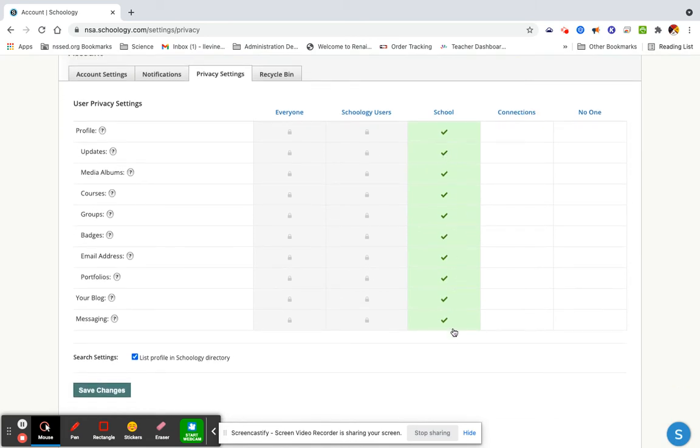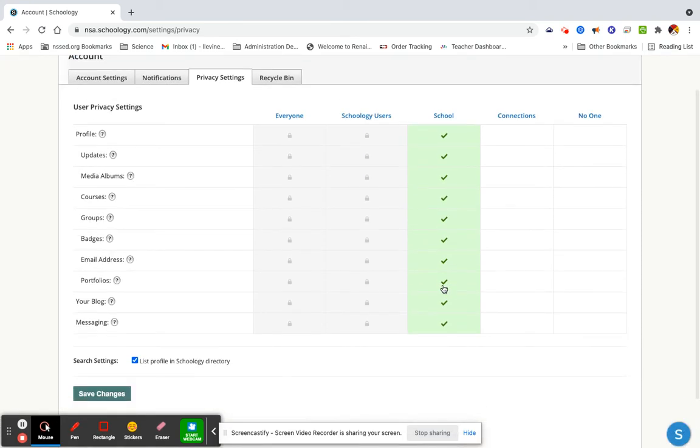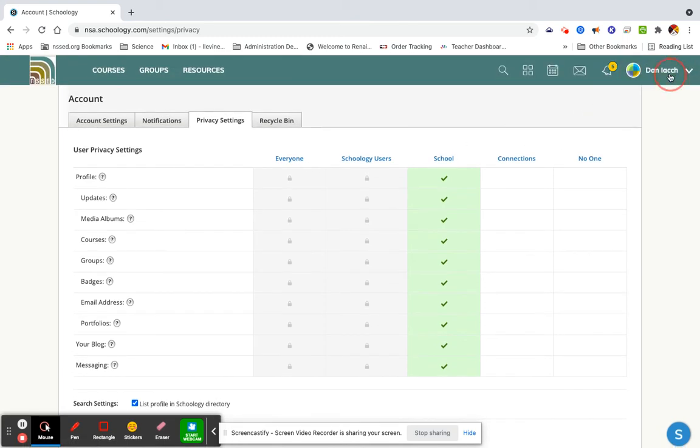Anyone in our school at North Shore Academy will be able to access these items. I suggest we don't mess with that until we hear different. But you have a recycling bin. That's just how you manipulate that piece.